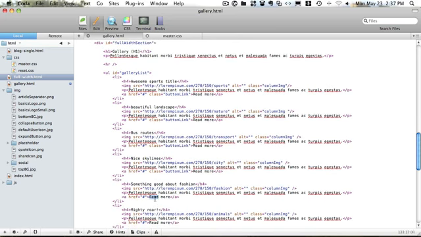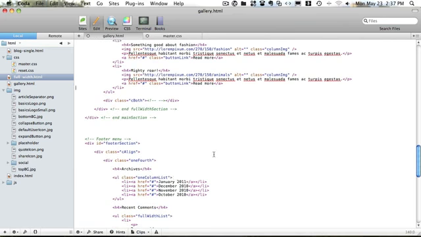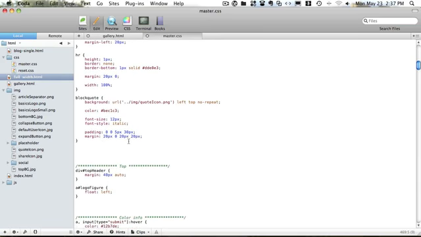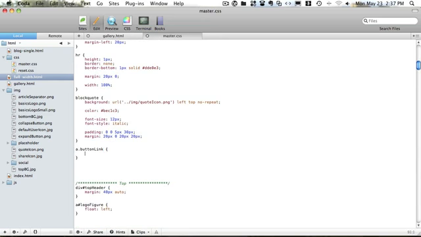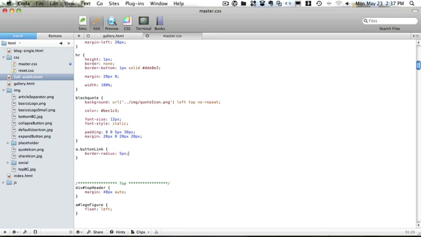Copy this. Okay. So a button link is going to be like this. First of all, round corners. So border radius 5 pixels.